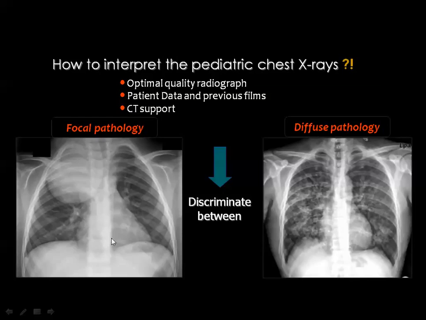The first one is, are you dealing with a focal lung pathology or are you dealing with diffuse lung disease? And this is an example of a focal lung pathology where you see a mass or a nodule, 2 or 3 in the lung, and the rest of the lung is free. While in cases of diffuse pathology, you can see that there is a diffuse process, a diffuse lesion affecting both lung fields. And it is an easy task to differentiate between focal and diffuse lung disease from the plain X-ray.